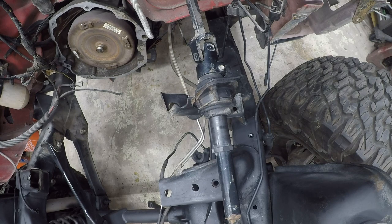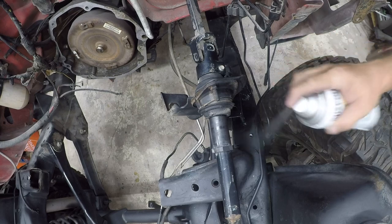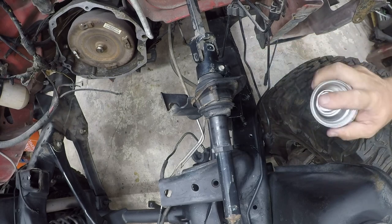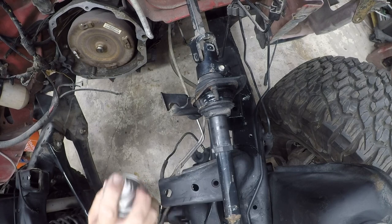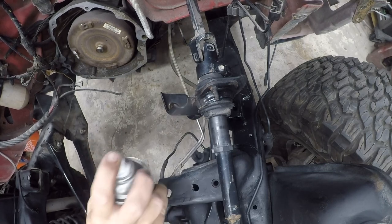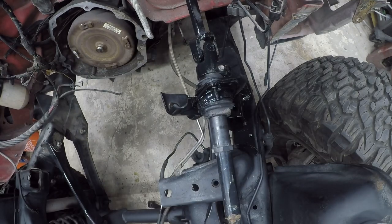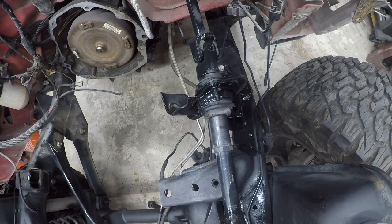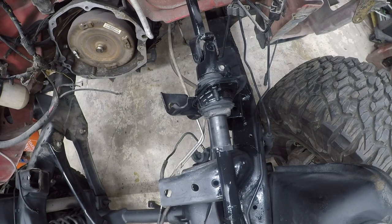But while we have this all apart, it's time for some rattle can remodel. Anybody gets after me about, oh, I wouldn't do that to my Jeep, I don't give a shit. This is a junkyard Jeep, okay, quite literally, and it's a rebuild. It's going to be prettier than it was when it came in, and I'm going to beat the shit out of it when I get it out on the trails. So it don't matter. Oh, now I need gloves.